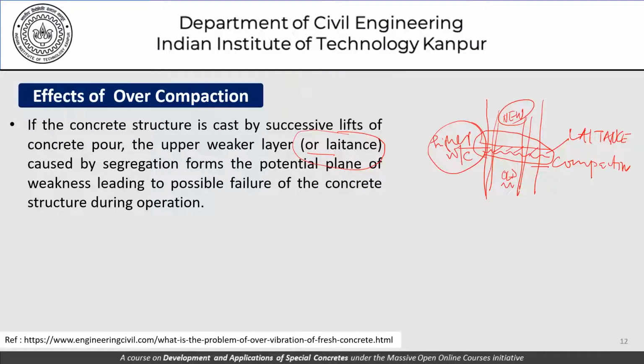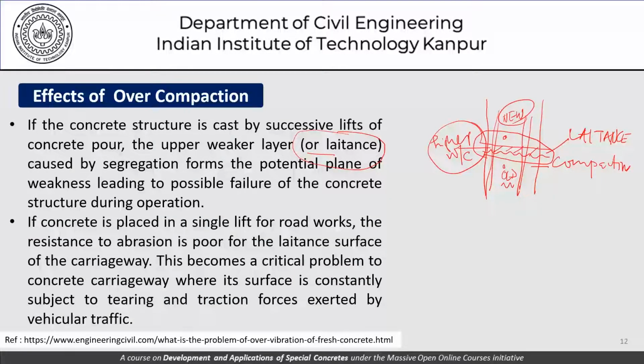Sometimes codes and specifications require that this surface here, after the removal of laitance, is wetted with cement wash or rich mortar. It also facilitates a proper bond between the old and the new concretes. If concrete is placed in a single lift for road works, the resistance to abrasion is poor for laitance surfaces of the carriageway. This becomes a critical problem for the concrete carriageway, where its surface is constantly subject to tearing and traction forces exerted by vehicular traffic.